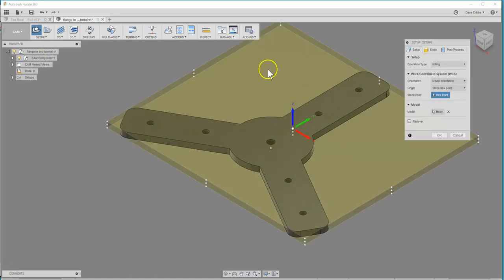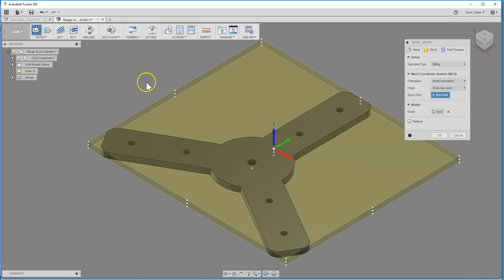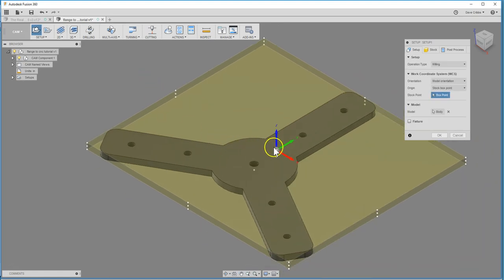And that's going to tell us our work coordinate system and what kind of material we have. We want our origin to be in the bottom corner. Since this is the x-axis and y-axis, I want to select this bottom corner. So this is the X and this is the Y. This is how the CNC router is set up, that the X-axis and the Y-axis is one of the corners of the material. Everything else we can leave the same.